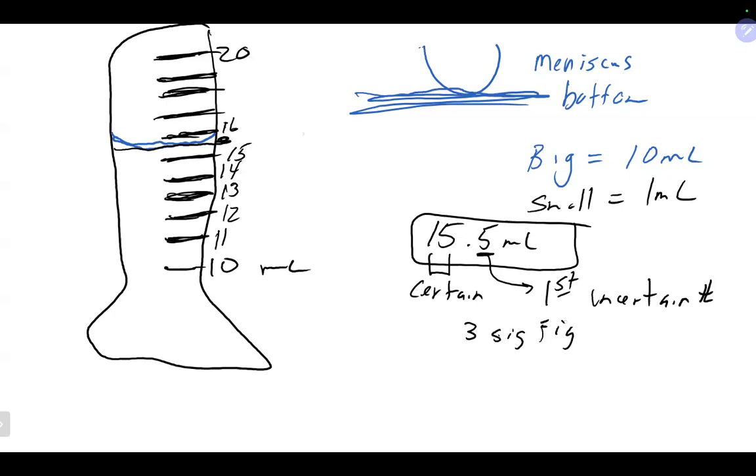Again, if we take the 1 and we divide it by 2, 1 is the smallest marking, dividing it by 2 gets us a precision of plus or minus 0.5 milliliters to the first decimal place. On the ruler, we were able to obviously go to the second decimal place based on the precision of that equipment. Any questions on that? Now, it's not 100% of the time always one more place to the right.